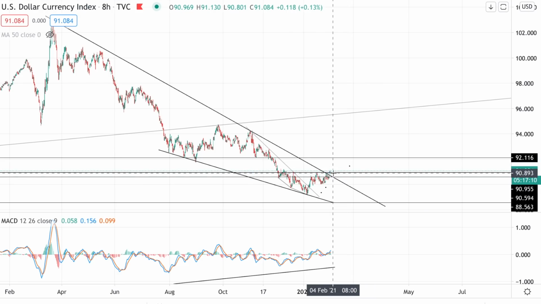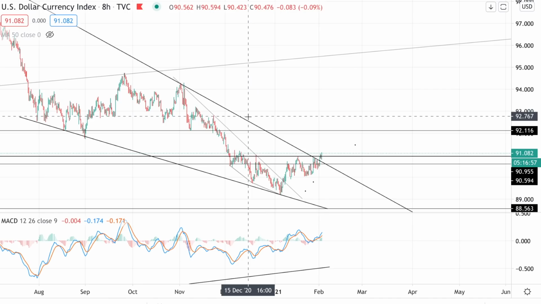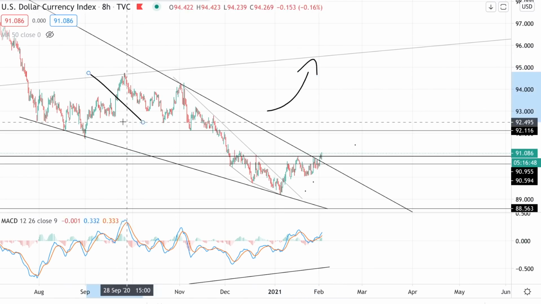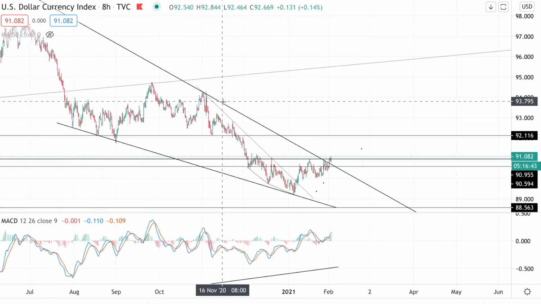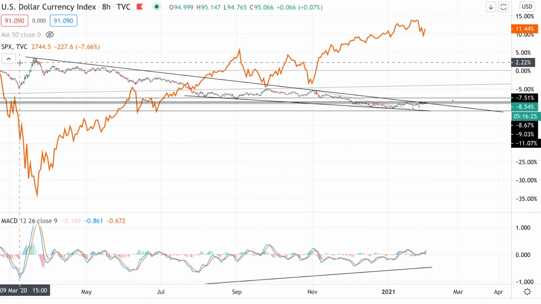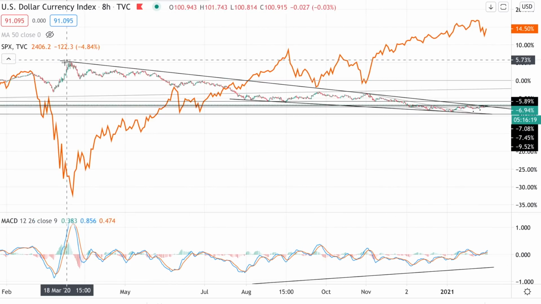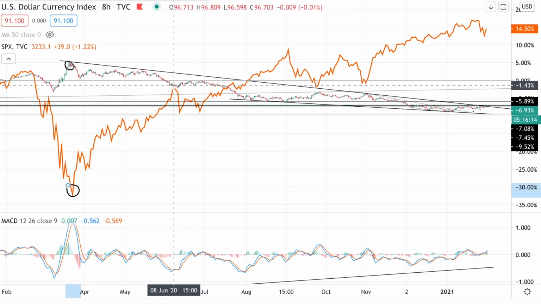We're going to see what happens on the dollar over the next few days, but that could put some pressure on the stock market. If you've been following us, you'll know that the single biggest driving factor for the stock market in 2020 has been the weak dollar, right? They have an inverse relationship, and that relationship has been perfect for the past few months. Again, I'm going to show you that relationship by putting the S&P 500 on top of this chart, and you'll see, right? Each major top on the dollar is a major bottom on the stock market, and vice versa. Major top on the stock market is a major bottom on the dollar.